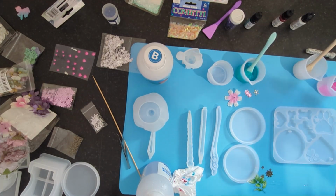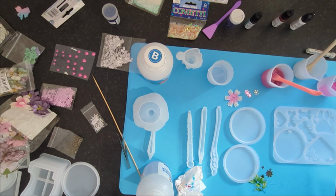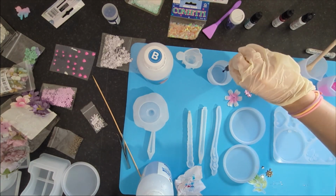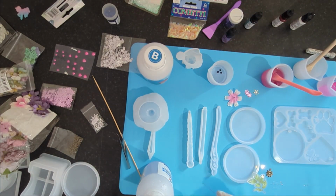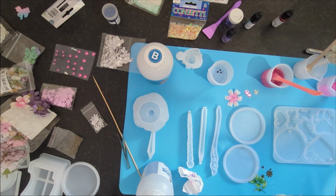I think I also didn't add a lot of drops, so I probably could have got a stronger color if I had added more drops, but I was a little bit worried about diluting the mixture. I think it turned out good in the end. So I did pink, blue, and purple, a white one, and I left one clear for doing some other things with it.